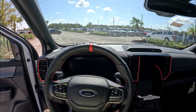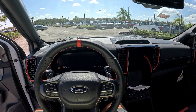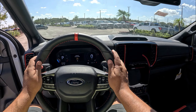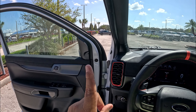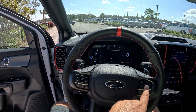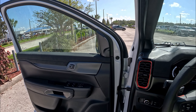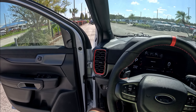Let's start up the Ranger Raptor. With foot on the brake, we press the start button and get dual 12.3-inch screens with the Raptor performance graphics and orange accents. Before closing the door, let's hear the twin-turbo V6. This truck has a performance active valve exhaust that changes sound depending on the drive mode. Switching to Sport mode opens up the exhaust — and it sounds fantastic.